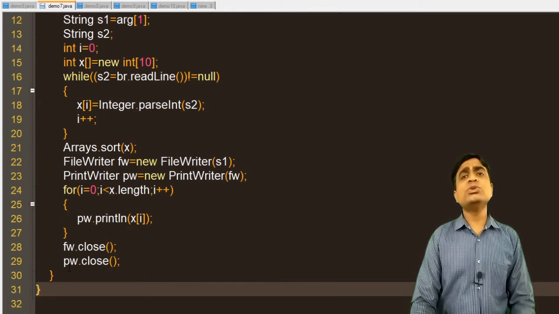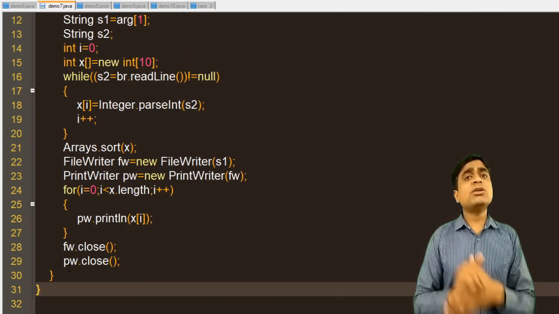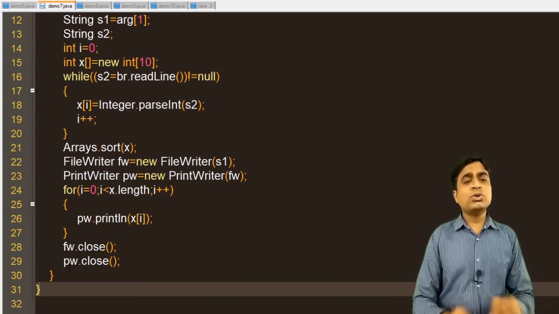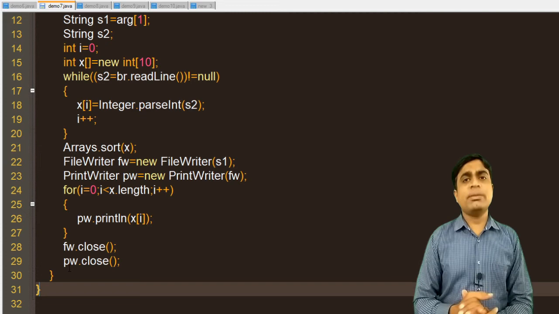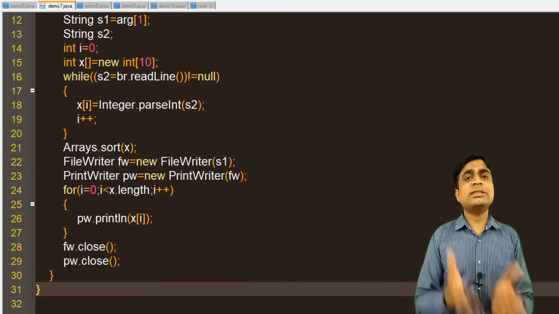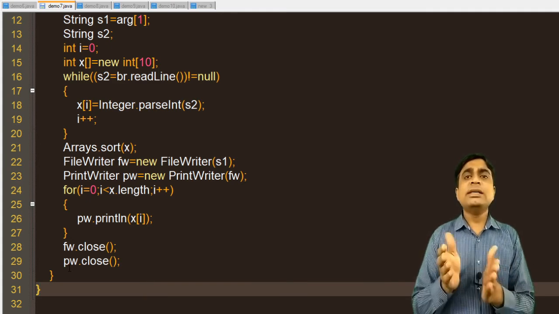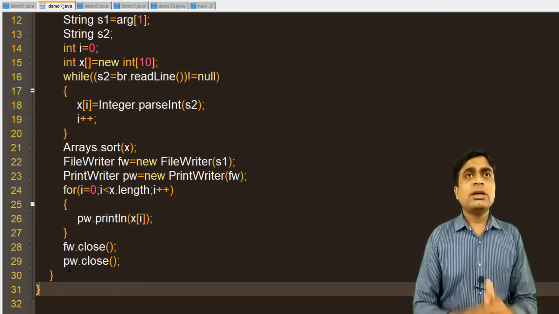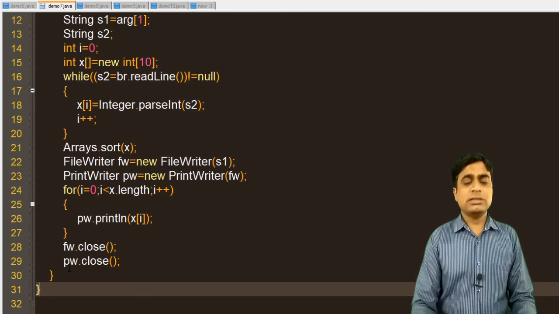You can also use the write method, but the write method only accepts a string. Here x is an integer, so you need to pass it in that manner so that it is converted to a string. That's why I am using a PrintWriter. Using a PrintWriter, one println method is there. You know System.out.println; here println is a method of the PrintWriter class. So I am using that method in this code.